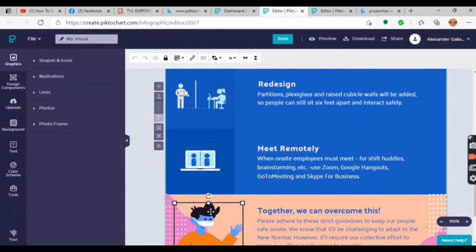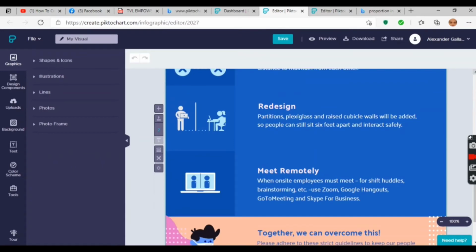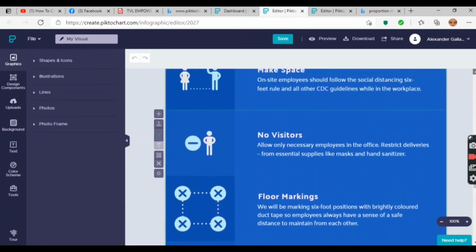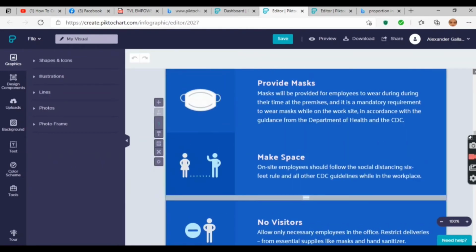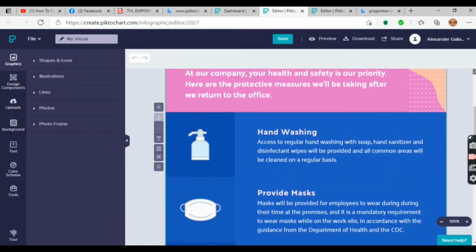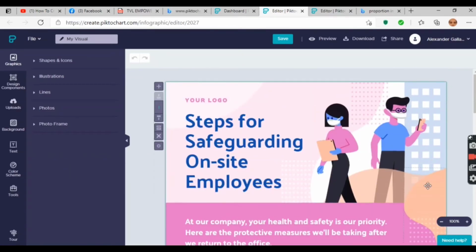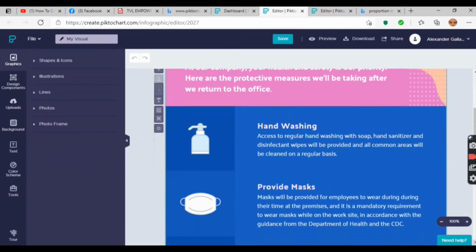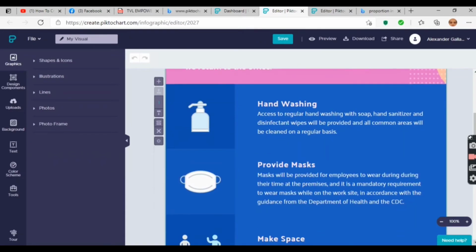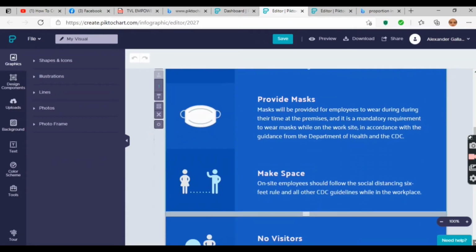As you can see, there are many pictures or images or graphics that you are going to add or insert in your infographics. It's a combination of texts and graphics or pictures or images.